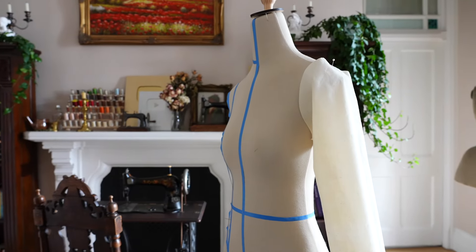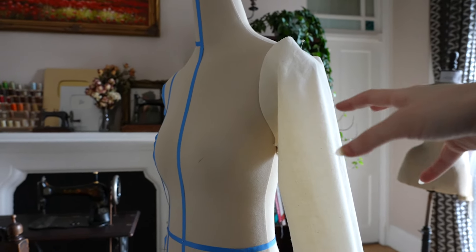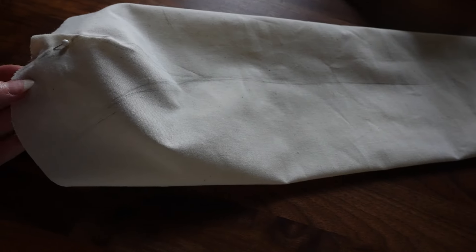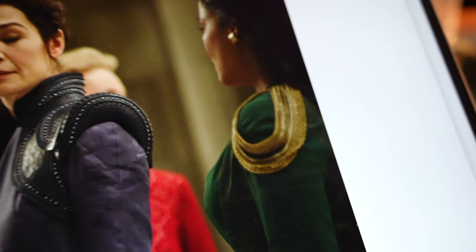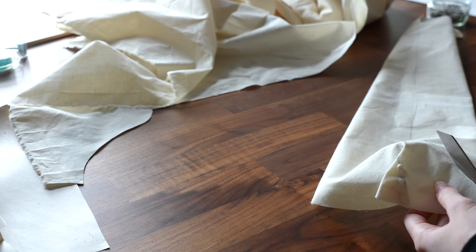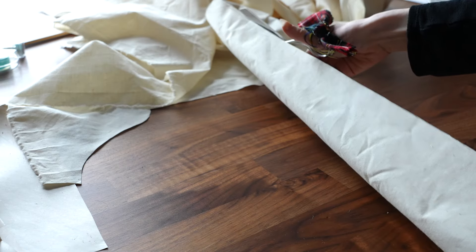Just doing a little mock-up of the sleeve pattern — I decided I would put it on the stand and decide on an actual form where the sleeve seams need to go, since there are so many seams. The shoulder configuration was actually deceptively simple — all I really had to do was take a dart out of the top of the shoulder and draw a line that continues down the front. I'll cut out this shape, make two of them, and that will create this curved shaped shoulder. It also looks like Alanna has a little shoulder seam configuration going on in her gown as well — so maybe this is just an Aes Sedai cultural thing where you put piecings in the shoulders.